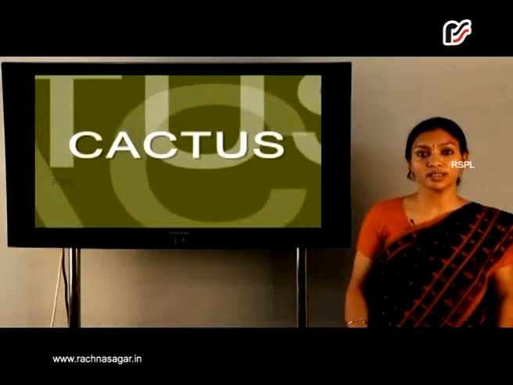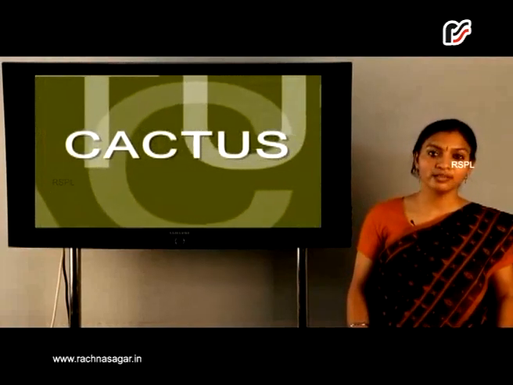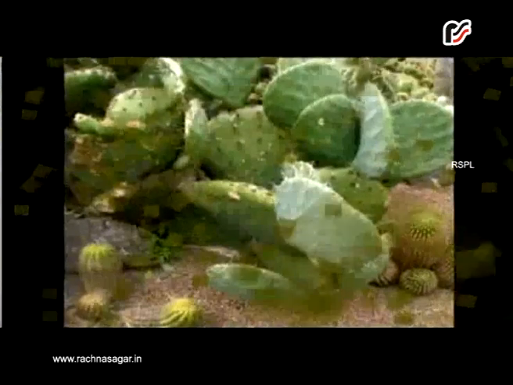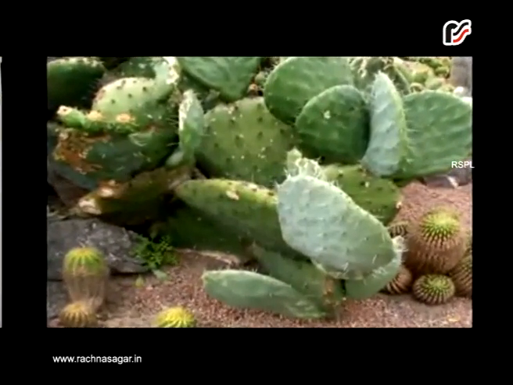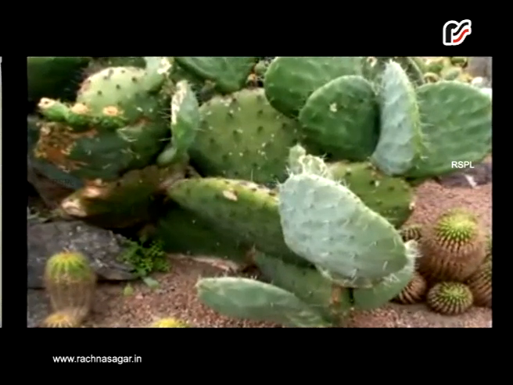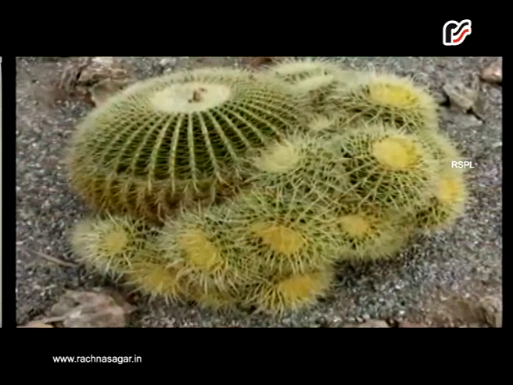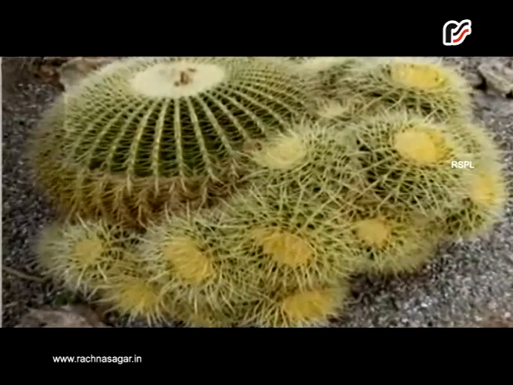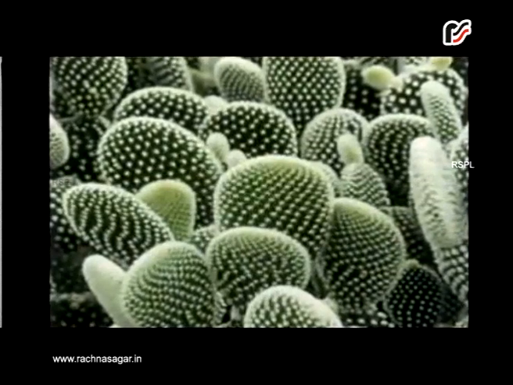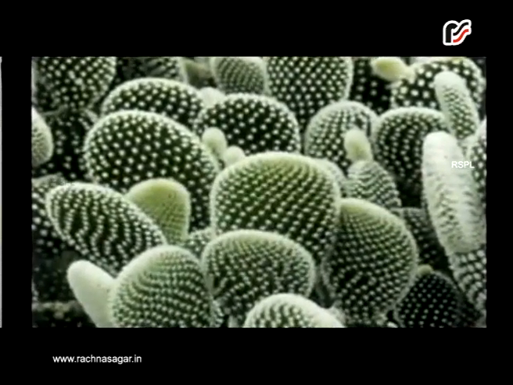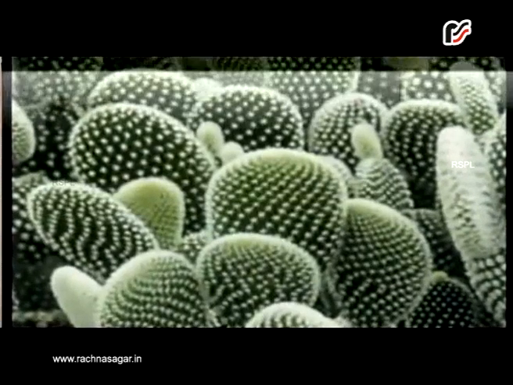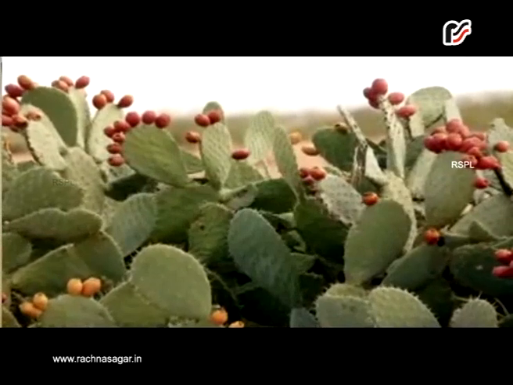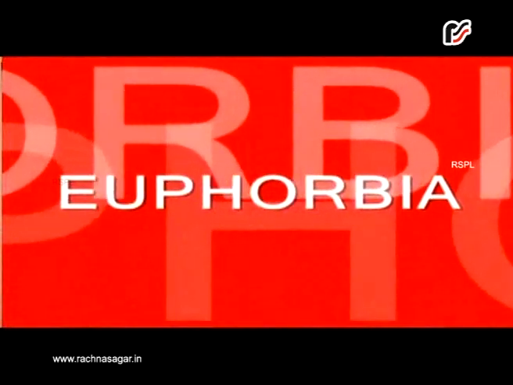Now let's discuss photosynthesis in desert plants. Cactus is one of the desert plants. We can see spines over the cactus, found in xeric conditions where water is very deficient in the soil, and during the day the temperature is very high. We all know that stomata not only help in the uptake of carbon dioxide but also release water vapor. So due to the high temperature during the day, the stomata get closed.